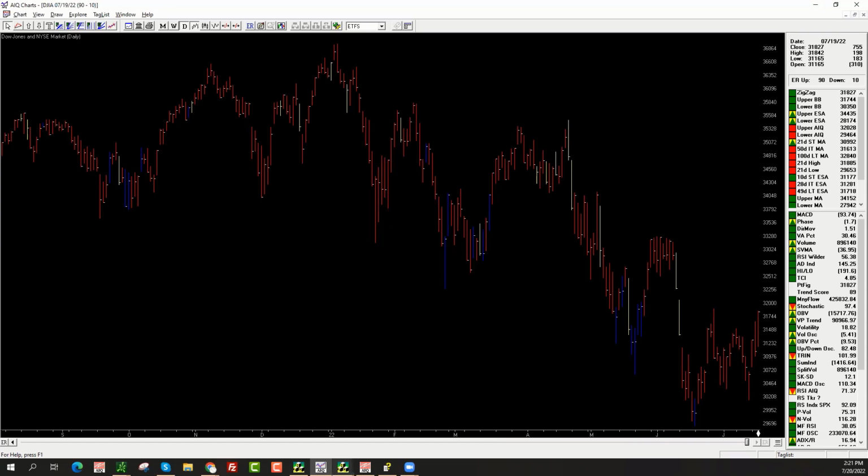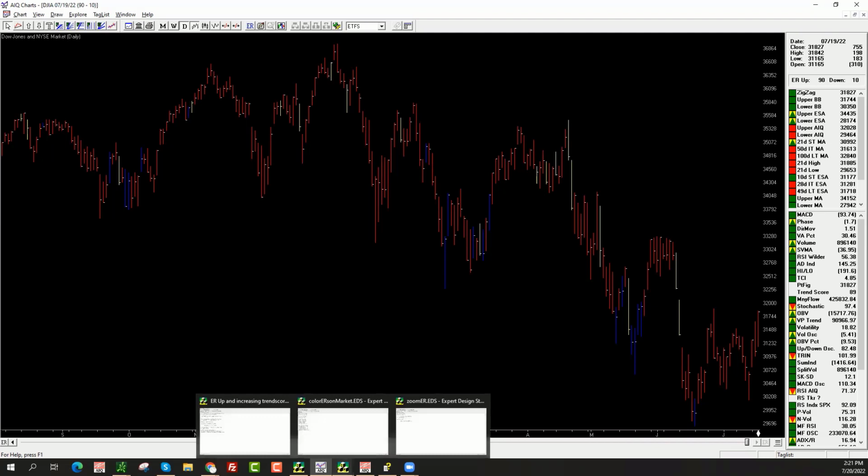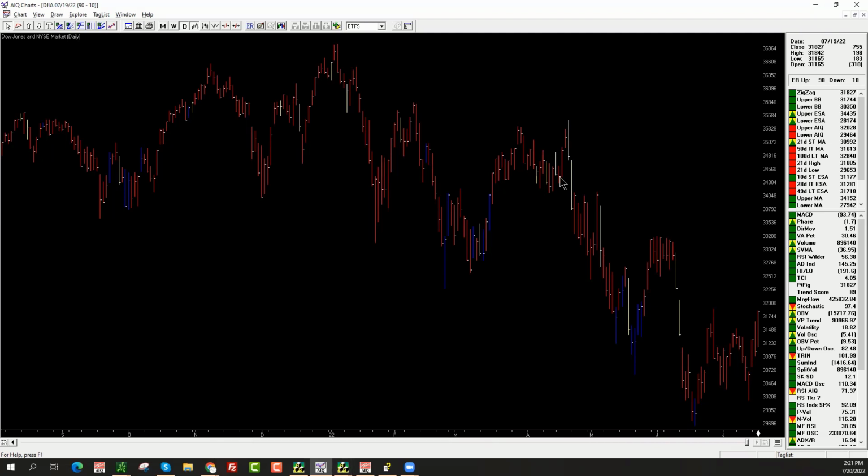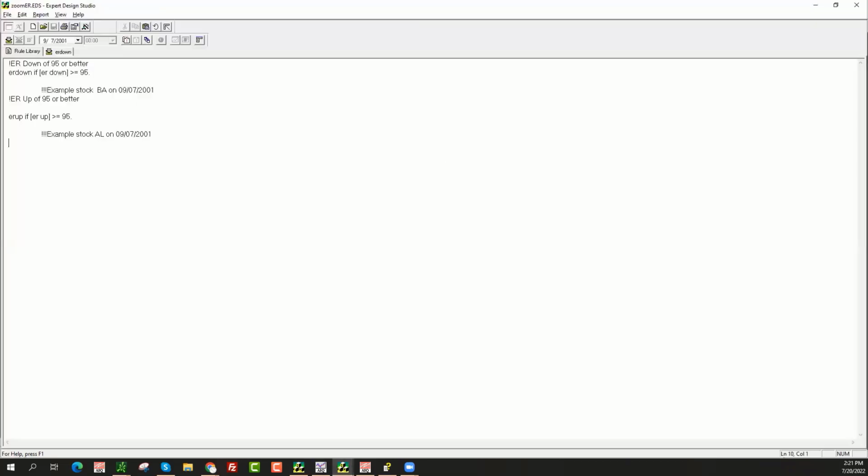If there's multiple indicators or multiple strategies that you want to use, as long as you combine them all into one file like this, like we just created this file, then we can put that onto a price chart and we can see that color study in our system. So it's a very useful way of doing things.